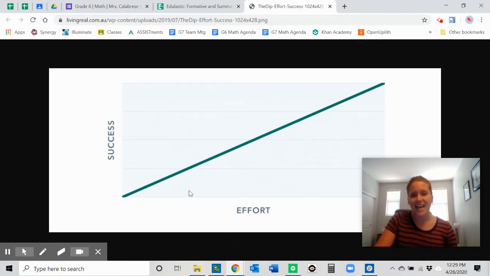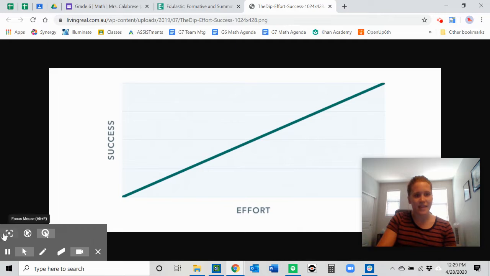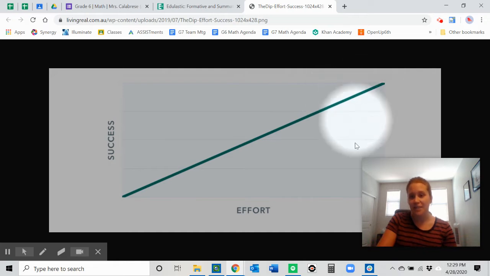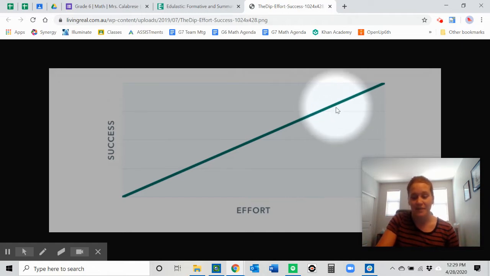What this graph shows on the x-axis is amount of effort. So where on the x-axis do you find a lot of effort? Do you find it over here or over here? Yeah, you're right. You find it all the way over here. This is high effort. And where do you find high success? Yeah, high success is here. So if you want high success, notice that you've got to put in high effort. Notice if you put in high effort, you have high success, meaning your scores are better, right?